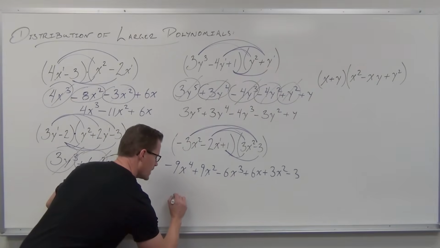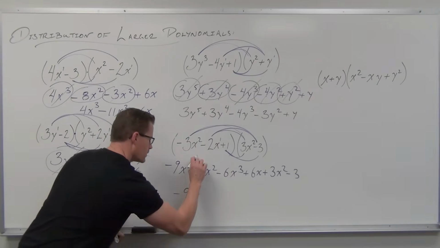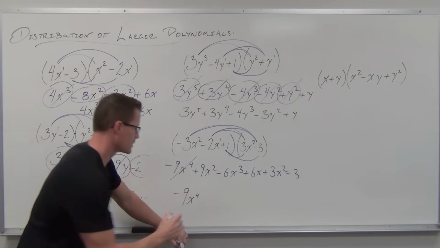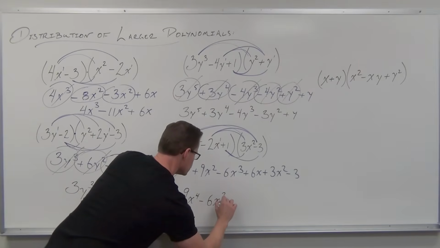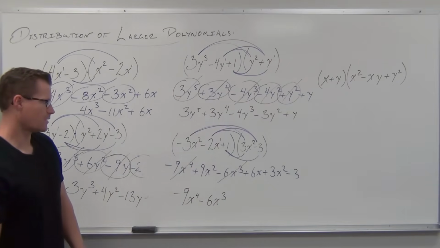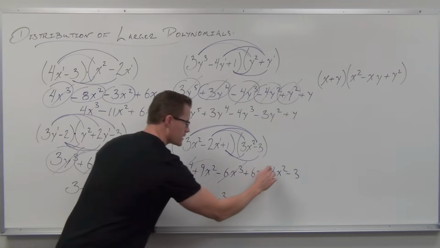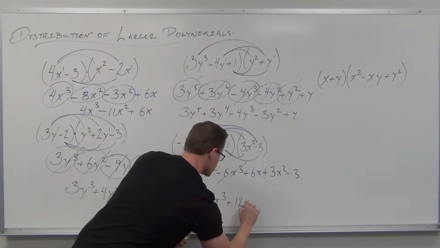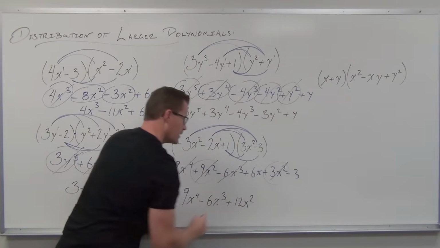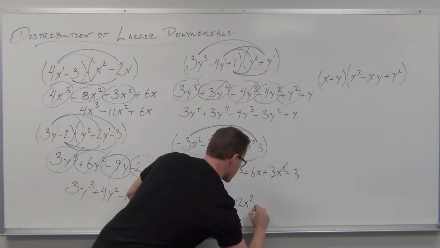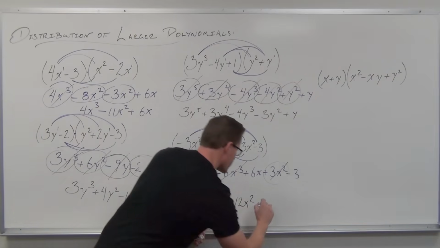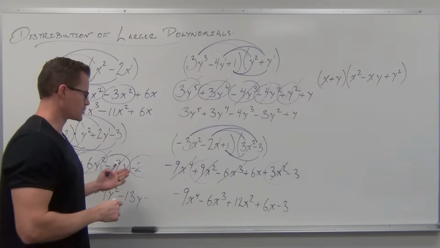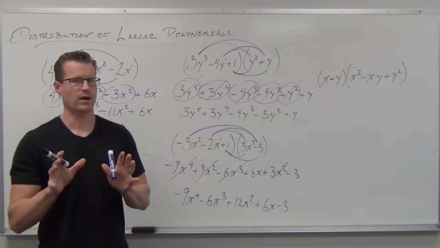So I'm seeing a negative 9x to the fourth. Got that one. I'm looking for any power 3s. Oh, I have power 3 right there. So I'm going to get that power 3. There's none others with that one. I do see a couple x squareds, 9x squared and 3x squared. That's 12x squared. I only see one x to the first, only one 6x. There's no other x's. And a minus 3. All my terms are combined, my powers are decreasing, it looks really good. That's what I want out of you guys.